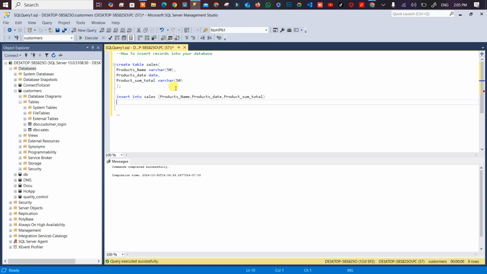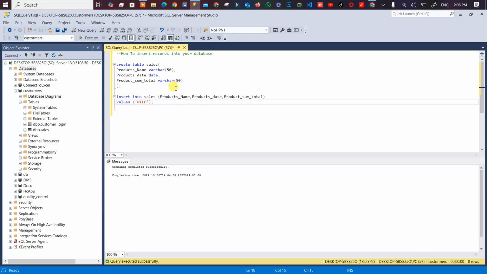Now, these are the columns you are saying you want to put data into inside of your database table. What are the values? You just write values, the values that you want to have inside of that particular table. If you want to write the first value, which is the product name, make sure that the thing you are writing is going into that particular column. So don't interchange it. Let's say my first product is Milo, so I'll just write Milo. But remember, before you put any character inside of the varchar column you have created, you have to put a single quote before and after the product name.